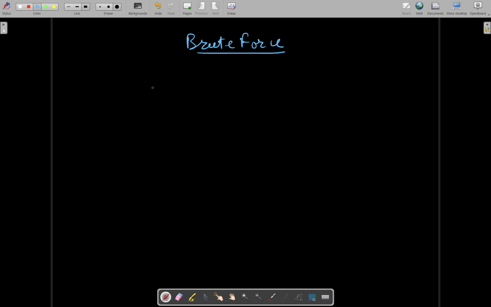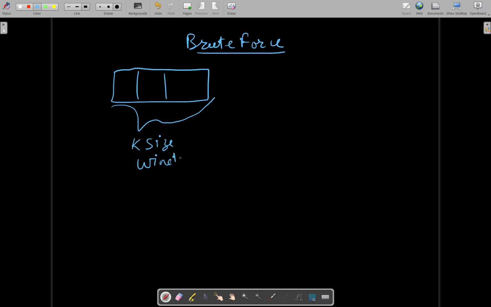The brute force way to solve this problem would be: you will take the k size window starting from the very left.